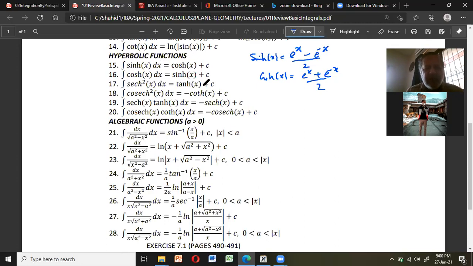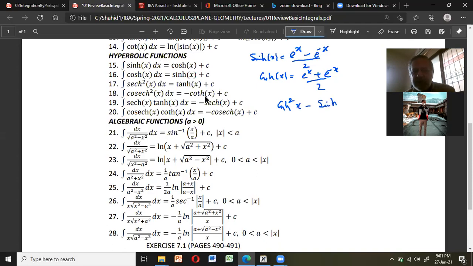Similarly, we can work out the derivative of tangent hyperbolic to be secant hyperbolic square. But for that, you need to know some of the formulas for hyperbolic functions. For example, cos hyperbolic square x minus sine hyperbolic square x is equal to 1. Remember that in normal trigonometry, cos square plus sine square is 1. But in the case of hyperbolic, you can verify that taking the square of this, taking the square of this, and subtracting, you get 1.